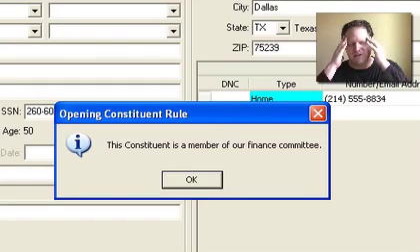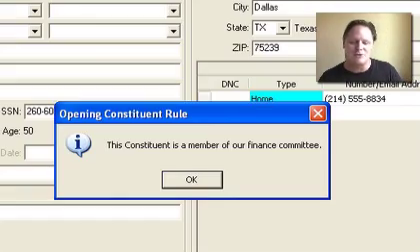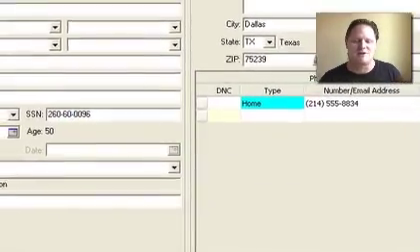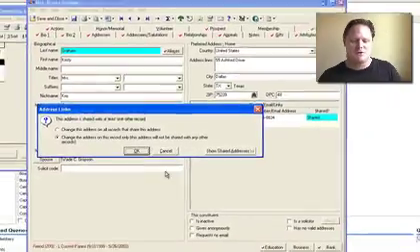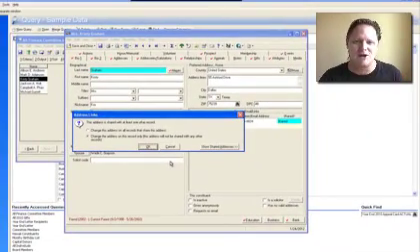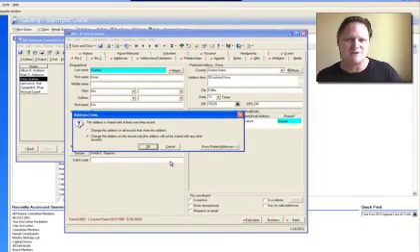Again, just try to be as creative as you can with how you would use these, but this is a nifty little tool, a cool trick that you can use for pretty much anything. All right, so with that said, any questions before we move on from the business rules?